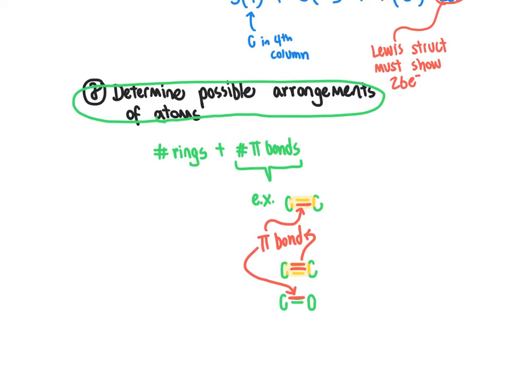A ring is just going to be defined as atoms that are connected rather than being a chain. It's going to be atoms that are connected into a ring of some sort. So for example, a 5-membered ring, and one of those atoms could possibly be an oxygen atom. So this would be an example on the left here, as I'll highlight, of a ring system. So we can determine how many rings and pi bonds there must be present in a molecule as a way of narrowing down the possible Lewis structures that we need to draw.